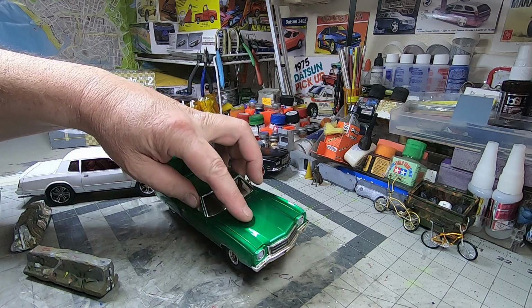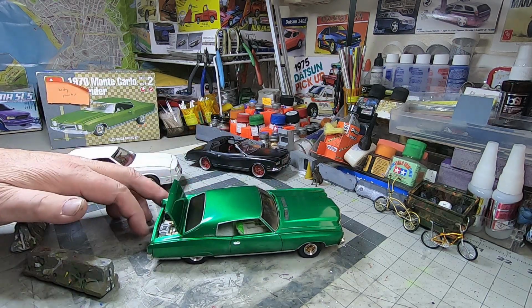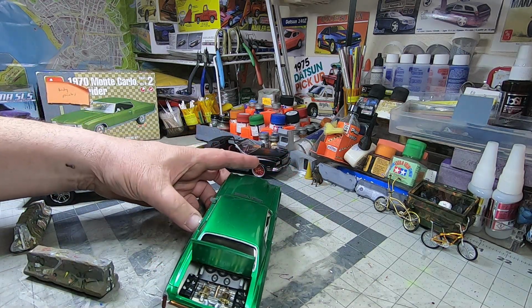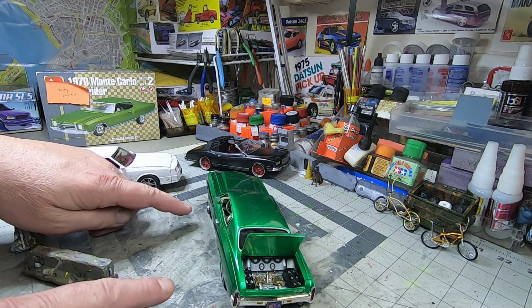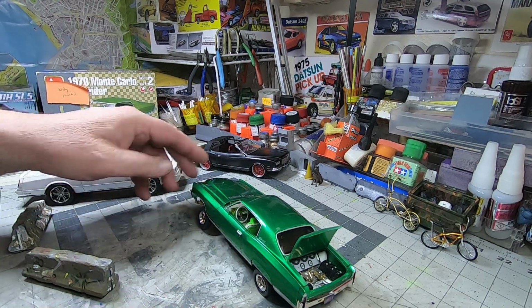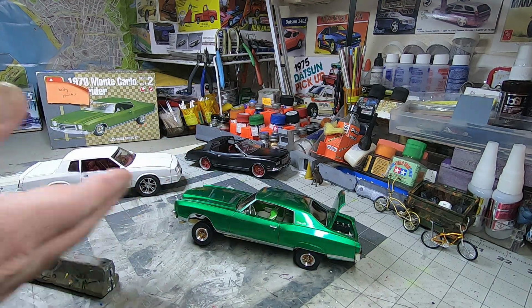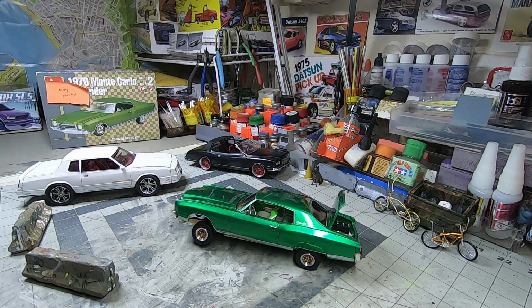You ever have one of those builds where it just feels like, man, I should have just left it alone and left it stock? But that was the whole point of Paul's build, doing something that you built as a kid. I didn't build this model as a kid, but what got me started, what got me into it, the three-wheel motion, that's pretty bitchin', and that it comes this way in the box. But I learned how to make one my own.